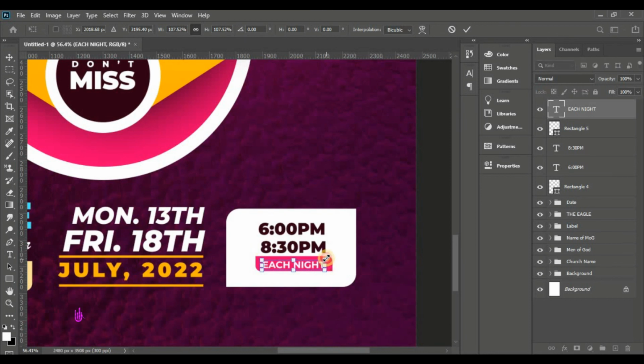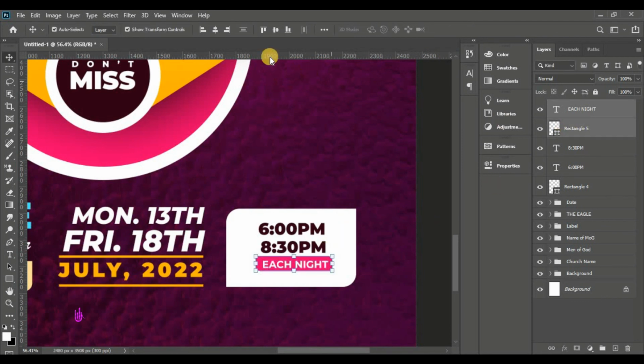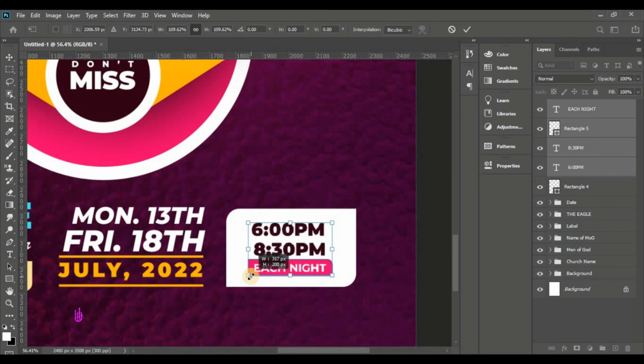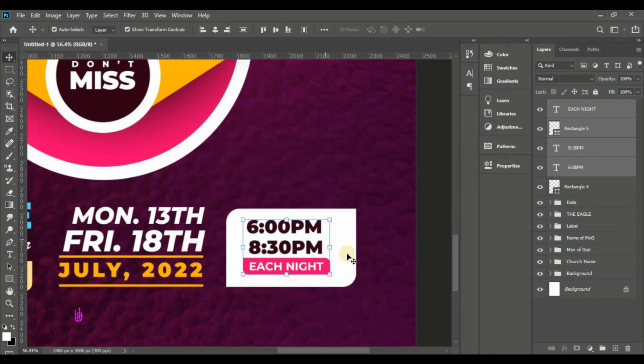Okay, so enlarge it or resize it anytime you feel like doing it. Okay, all right. So this is it. You select both and then take this to the center just to make sure it is centered for you. You can apply it to all the text. Okay, select all of them and then enlarge it like this. Okay, and make sure it is centered. Okay. So this is it. You click done when you are done.